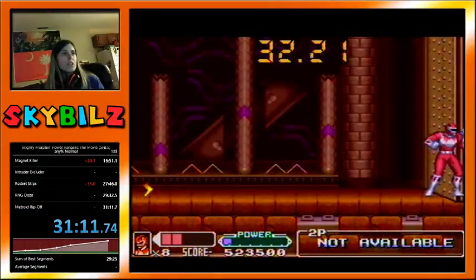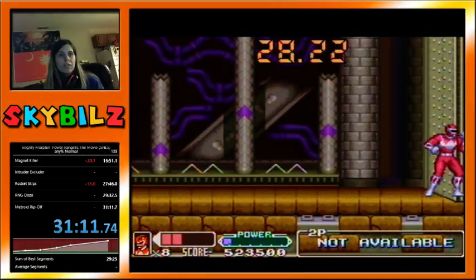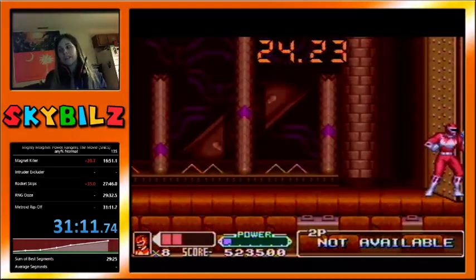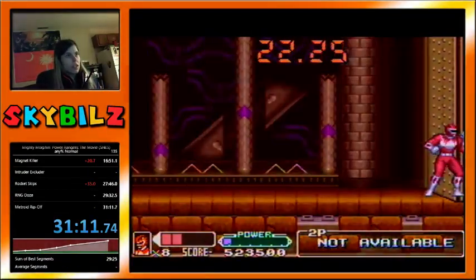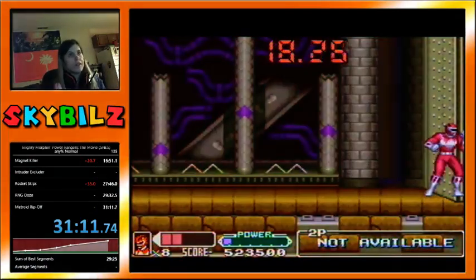There we go, 31:11, not bad. It's actually a gold split too for my average. Estimate was gonna be 35 minutes. That's even with deaths. Some purposeful, some not so much. Considering my sum of best is 29:25, not bad at all.